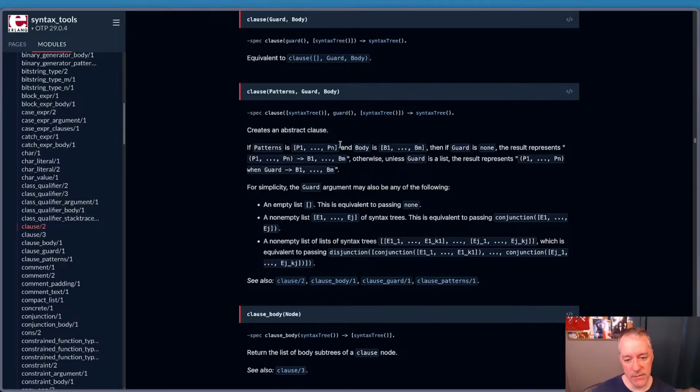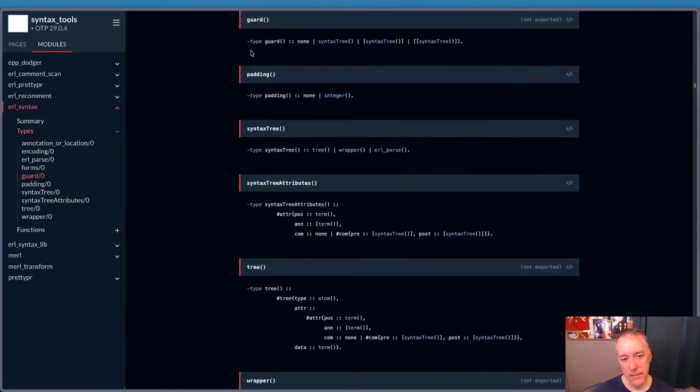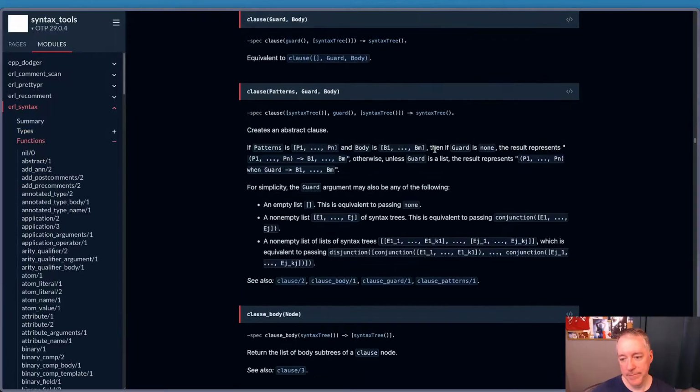So patterns is a list of patterns. Guard is none. Oh, for Pete's sake. We don't need guards yet.